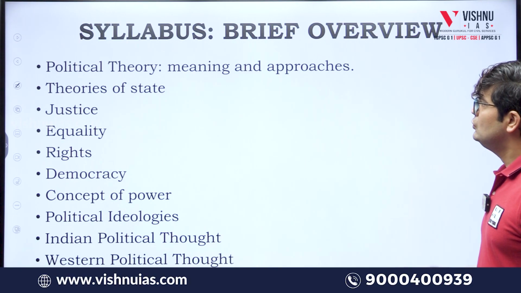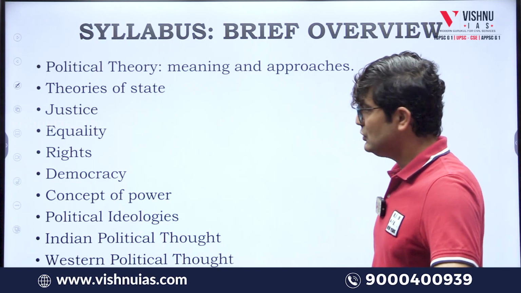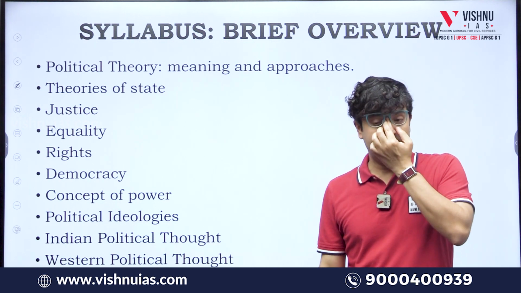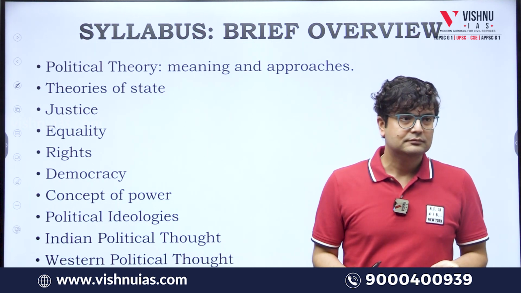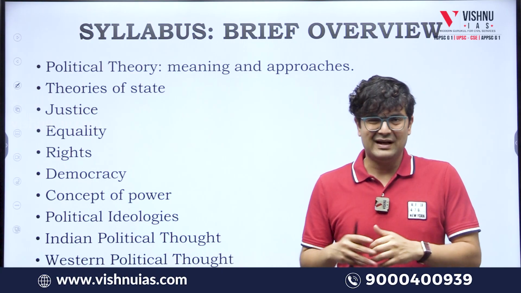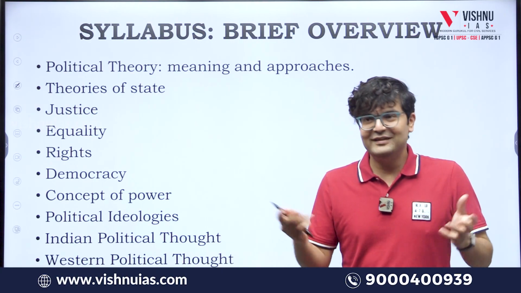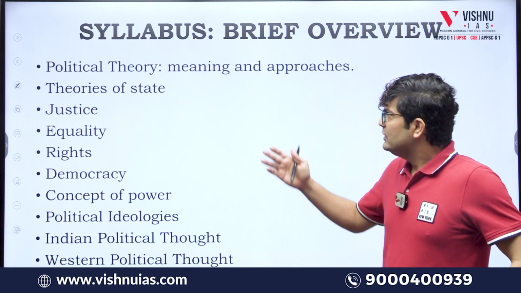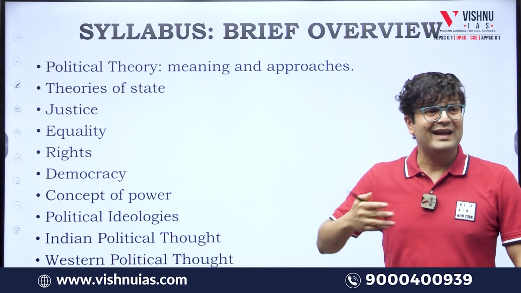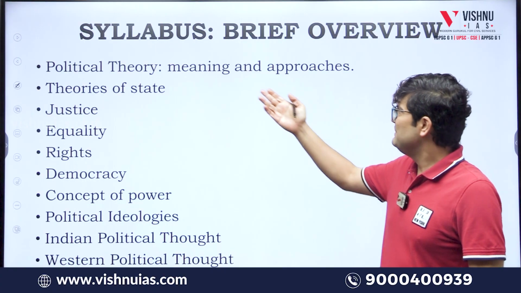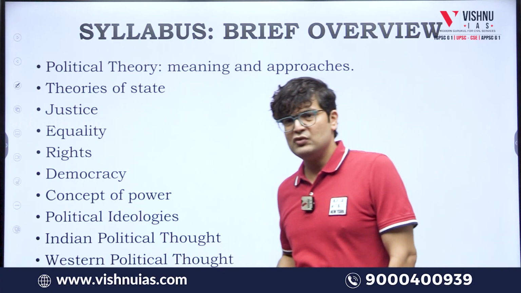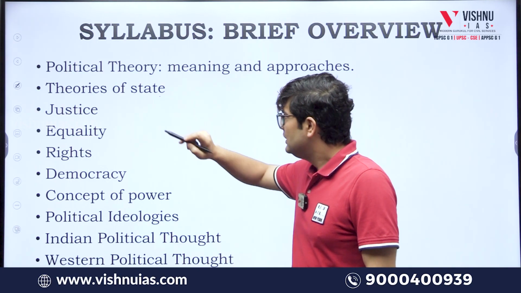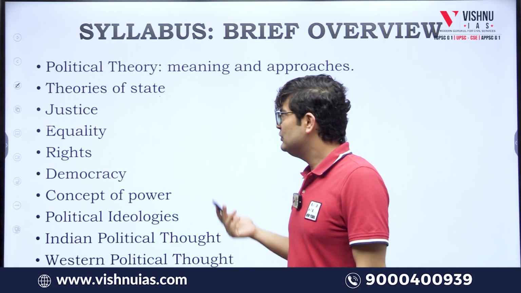So let's come back to the very first section of paper 1. Why I also show this is that you should understand what you are getting into, right? A brief idea on which of these topics are of interest to you, or which ones you have no clue about or no interest in knowing. You start with the very generic, how you start any kind of subject: the meaning and approaches, normative approach, empirical approach, etc. Then theories of state, so various categories of state.